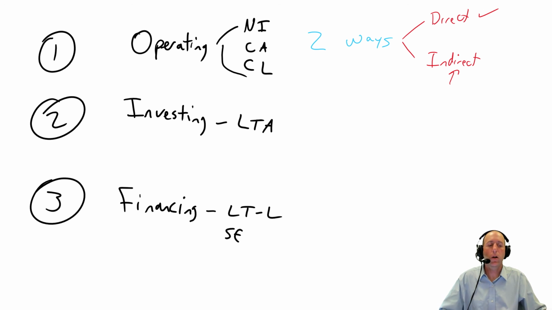But just know, we're going to learn how to prepare the cash flow statement operating, investing, and financing section. And when we do the operating section, we're going to do it both ways. No company would ever actually do it both ways. They would just choose one or the other. We're going to do both for every problem we look at. And with that out of the way, I think we should jump in and do some problems now.